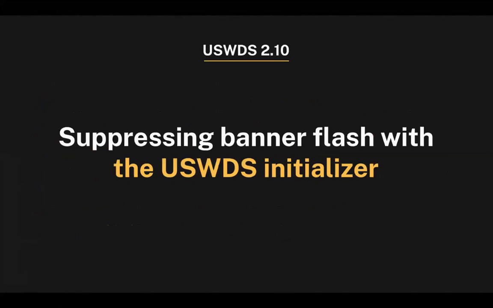So the fix is a small bit of code called the USWDS initializer, or USWDS init. And to explain what this does, I'll briefly walk through why we see this flash at all. The simple reason is that we want all our content to be readable and available, even if JavaScript doesn't load.